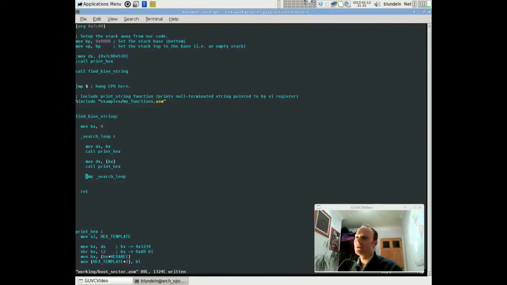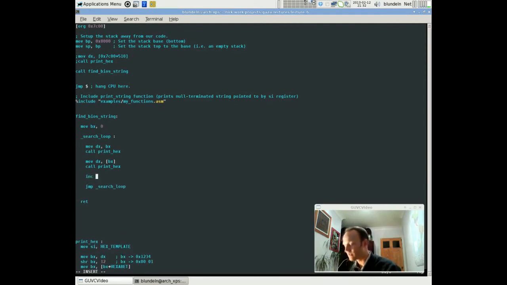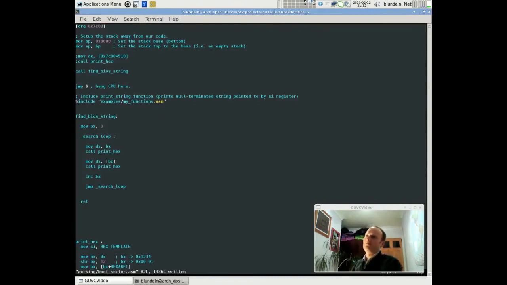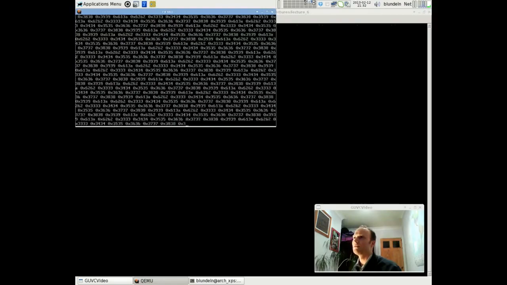First of all, I've forgotten to increment bx in my loop, so I'm just printing the same address every time. So I'm just going to use the inc CPU function for the bx register, so it just adds 1 to it. And what I should see now is it should be printing different things, so it's printing lots of them. So let's have a look. Each time around the loop, increment bx. Okay, let's just print the address for now and just check that bx is working properly.